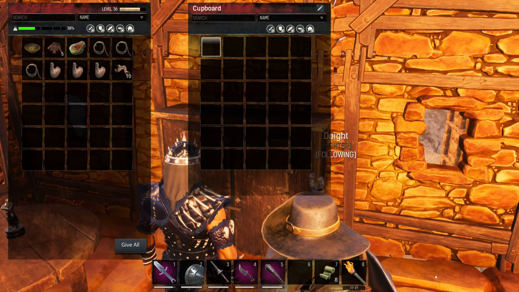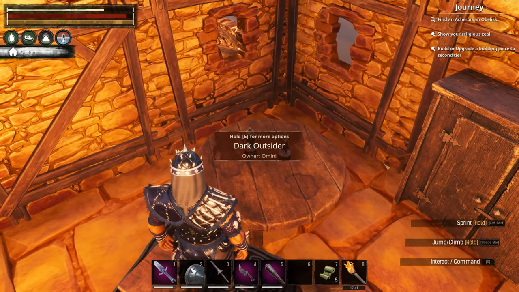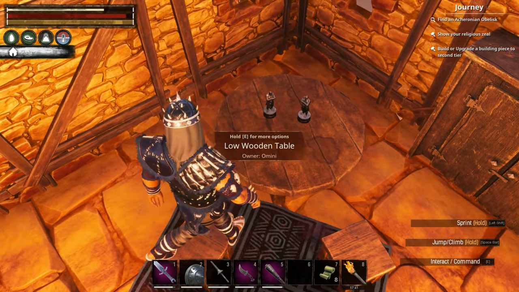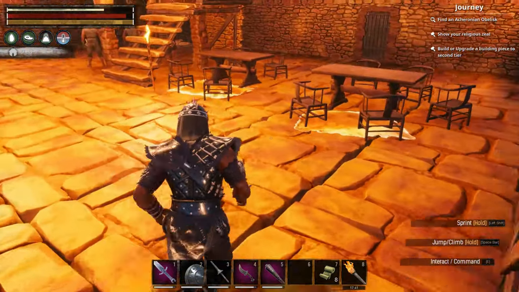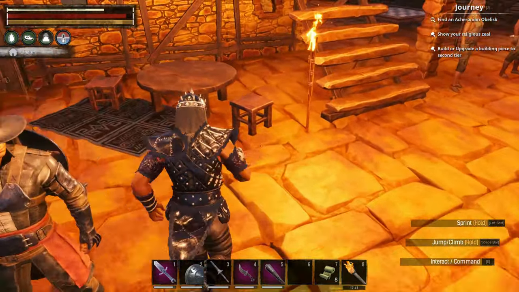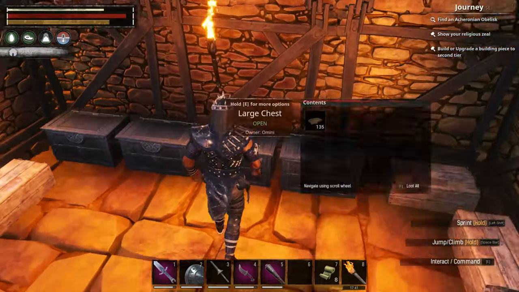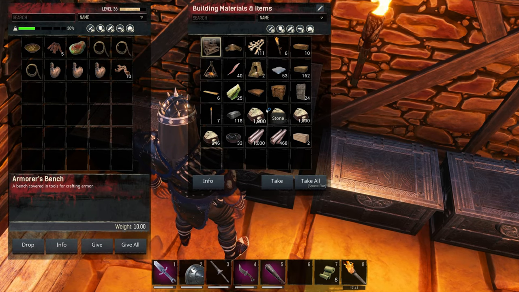We can actually store stuff in. Neat. Didn't realize that. I put some things on there. And we have a couple of tables over here, a couple of chairs, some stools for this. And I did make a long table. The issue is it was a bit long.